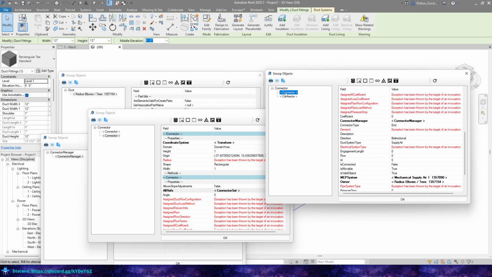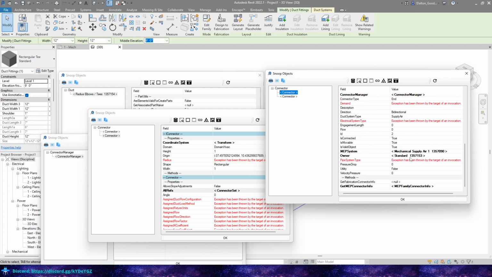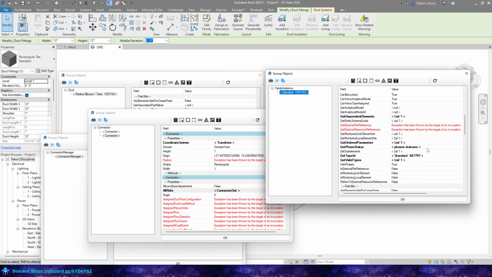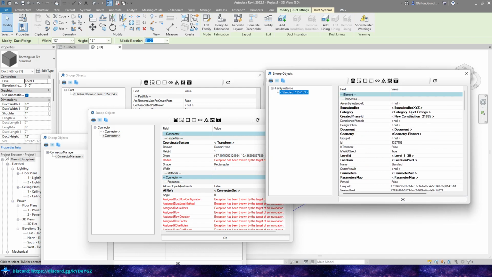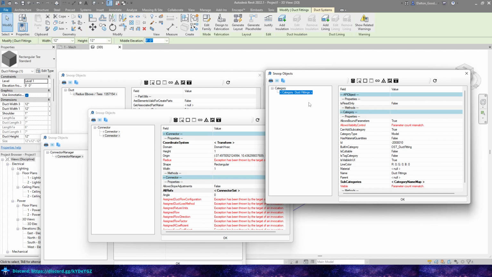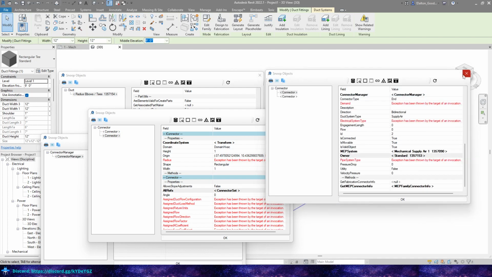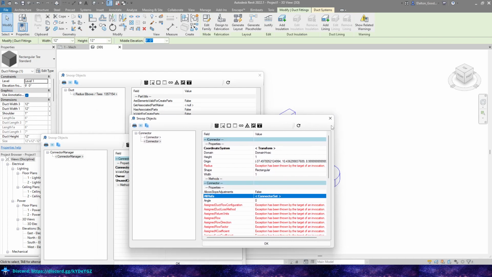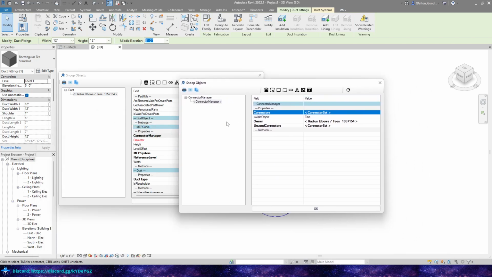If we go up to this connector and scroll down, we'll see that that's the standard, and if we click on that, here we can see the category is duct fitting. So the cool thing is that through the connector you can find the other elements connected to it. If you wanted to get a system or specific elements that are connected to one another, you could do that. Anyways, we now know what's available.